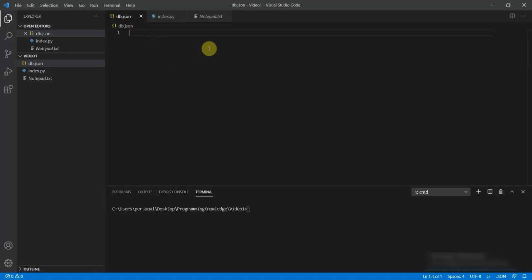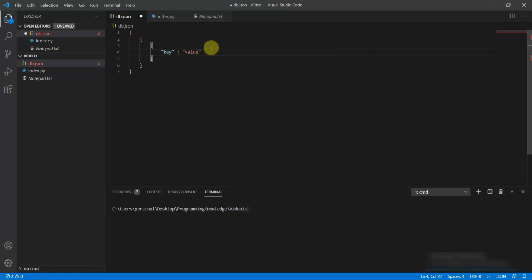Basically, a JSON file is a key value pair. All the objects in a JSON file are internally key value pairs. So basically we have nested objects. Here you can see on my screen that I'm giving some nested objects, and all those objects are key value pairs, so for every key we have a value.